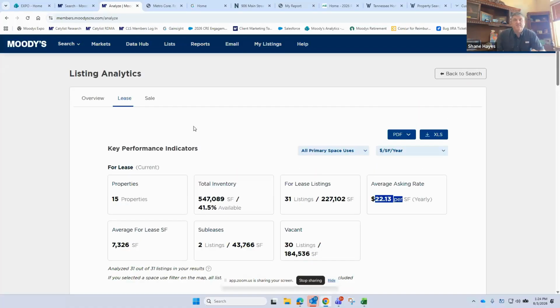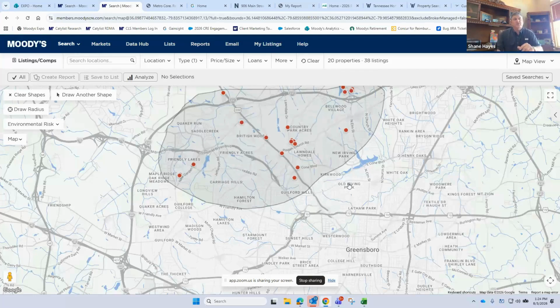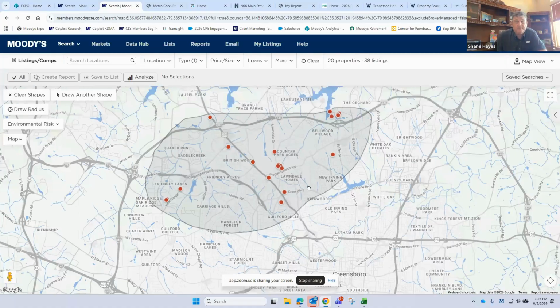So this is going to give you a little bit more analysis on something that'll be more specific versus when you're on the markets tab. It's just looking across that entire area, and giving you an average of what's going on amongst buildings that are in different parts of town. Because you live there, and you work in this business, some parts of town are trading at $5 a foot more or whatever. This is going to give you more in-line numbers for the area that you're interested in.